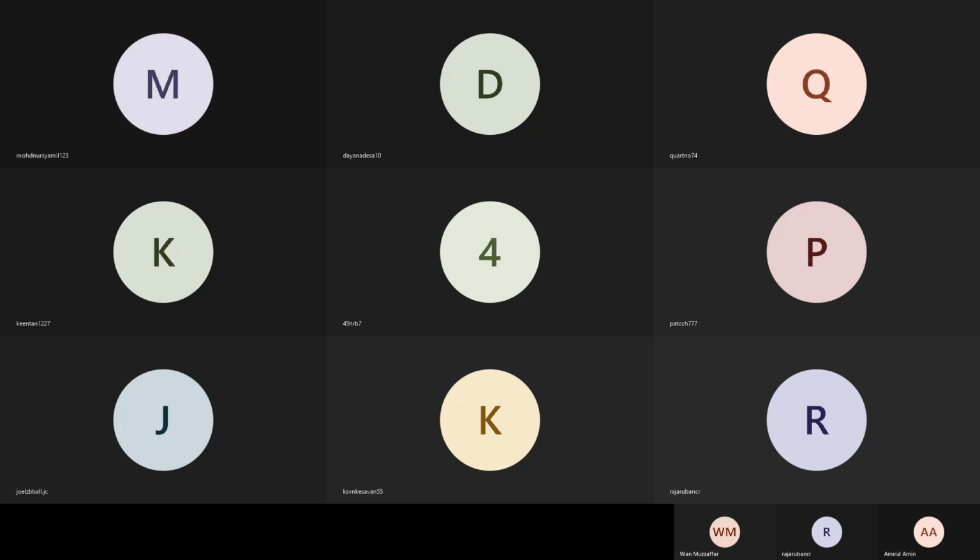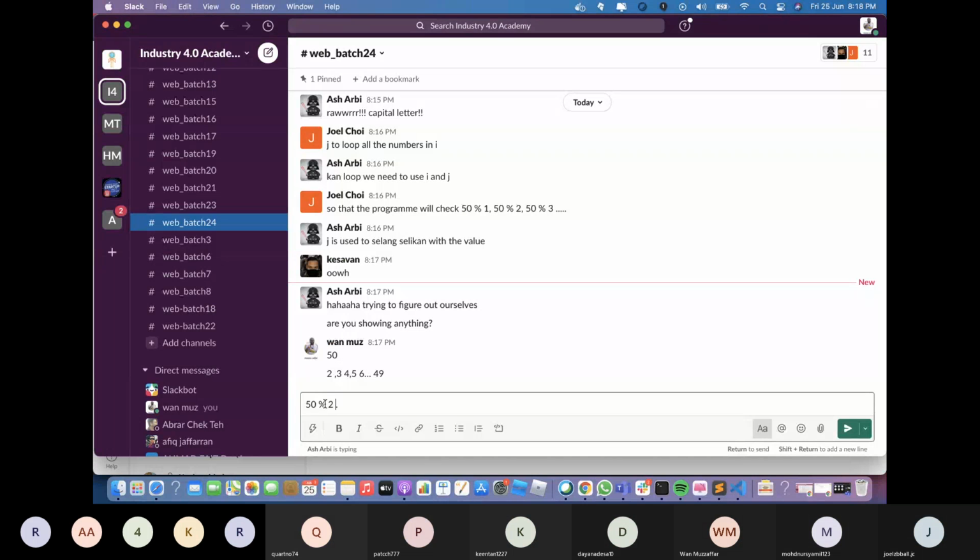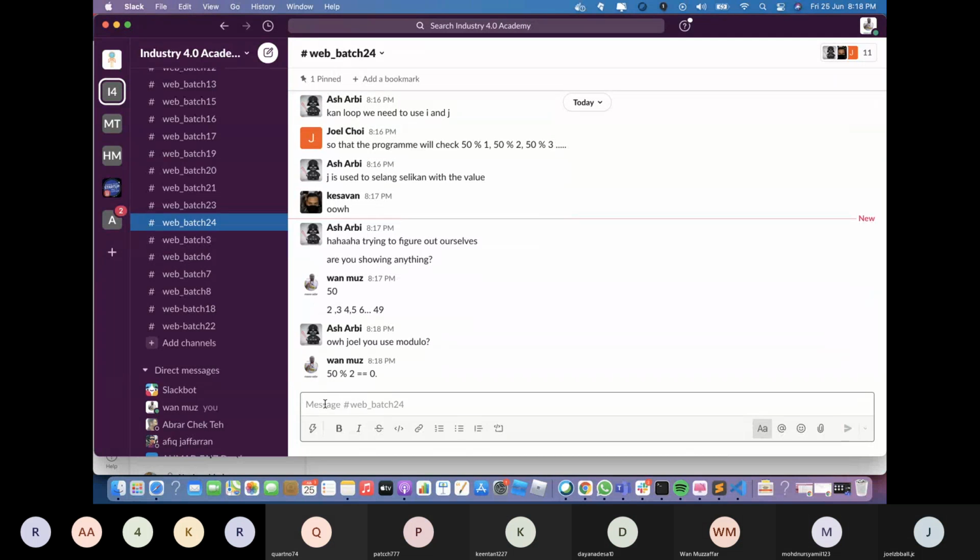Why am I not sharing my screen? Alright, 50 modulo 2, you will get 0. So by that you know already. Of course you have to use modulo, sebab you know baki, right? You ensure that the baki shows a number is divisible.